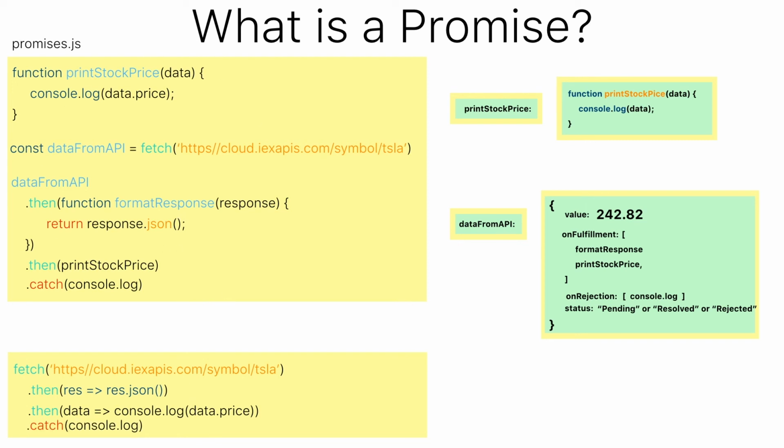And also don't forget to put a catch method. Always do this, because if you get an error, you want to make sure that you're aware of that error. If you don't do this, you end up with an error message that reads, I believe it's something like unhandled promise rejection. So always make sure to put a catch statement and just at the very least log that error message to the console. And with that, now you know what JavaScript promises are.